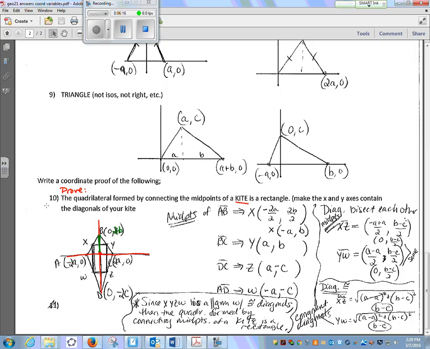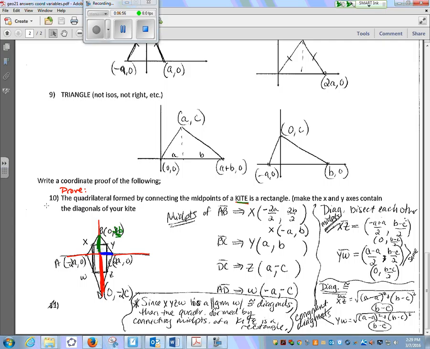And then you want to make sure that this distance is a different distance. Otherwise, your kite will look more like a rhombus, right? And you want this distance this way to be different than those two. So that's why we have A, B, and C here. So this is up A, up B, right or left A, and down C, and that makes it a kite. So first job is to draw the kite.